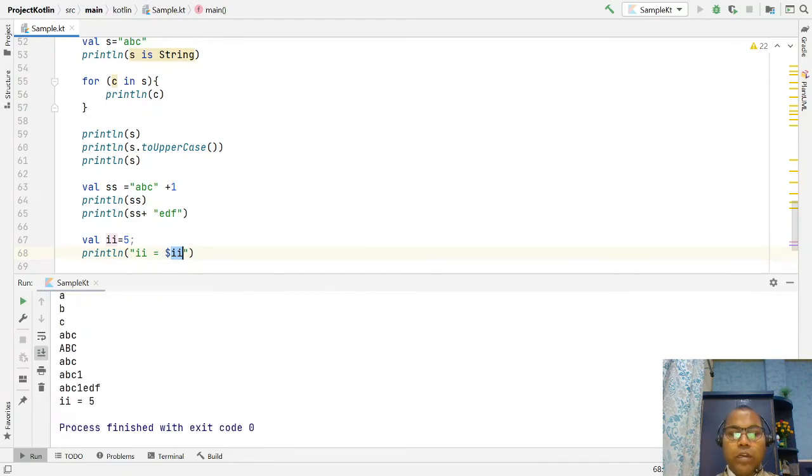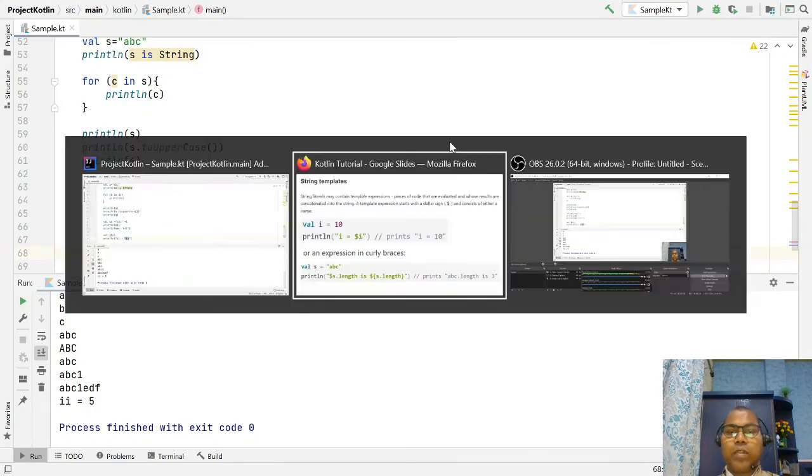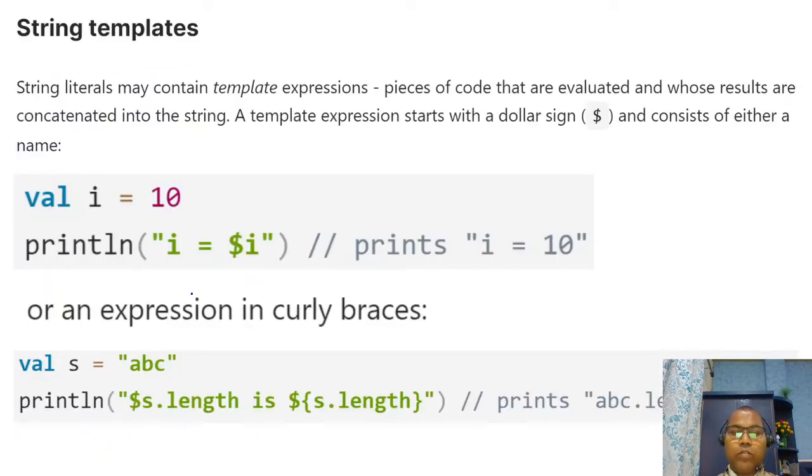Strings in Kotlin have a template, so any value can be injected at runtime. Similarly, if you have an object and you have to perform something like dot and some value, let's say dot length, then if you are going to use any property of the particular variable, you have to use the open curly brace. Now this value is calculated. If you are not using the open curly brace, it is considered only as $s, and the value is appended here.